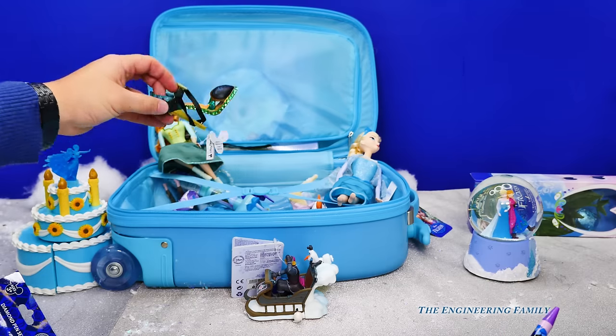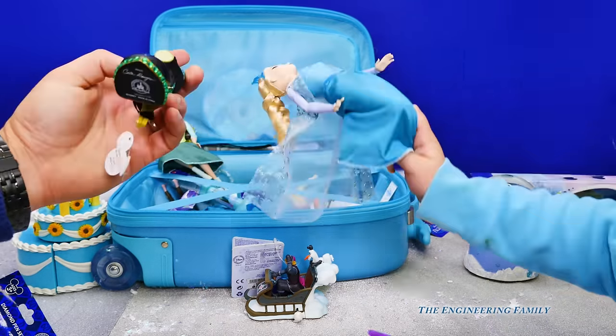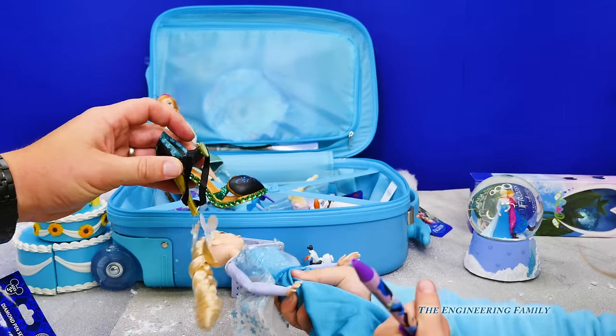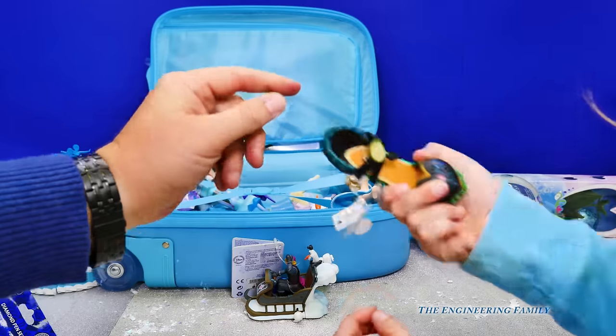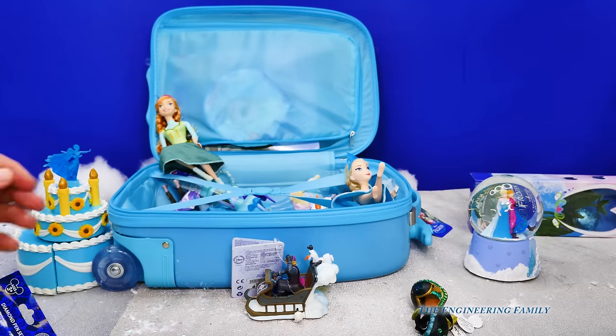Hey, look, I found Anna's shoe. I think that is a Christmas ornament. That's my sister's. That's your sister's? Well, I'm gonna put it on my foot. Oh, you know what? I'm not gonna put it on my foot. I'm gonna put it on my finger. It's my ring. Maybe sister, you want my ring? Why are you taking my ring? Oh, it's your ring. All right, let's see what else we have.